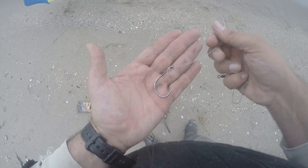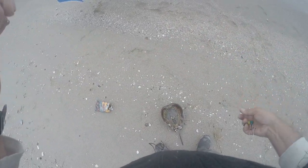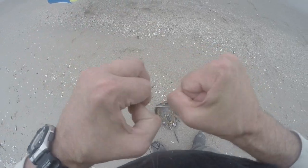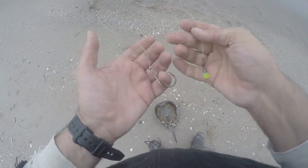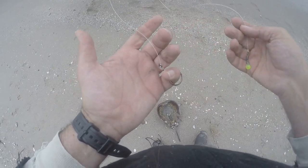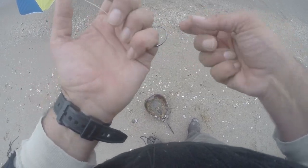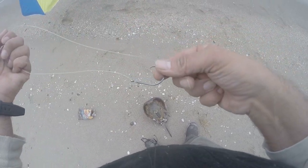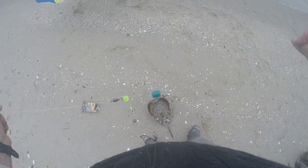All right, we're going to be doing some bait today. I'm going to start with a circle hook. A little early for those blues, but they could certainly be around. So if I start getting bitten off, I'm going to use a regular hook. But until then, I got the J hook working. And then I got a 6-0 circle. I got clam and bunker. So we'll see what's going on. I'm going to drop on a 6-ounce weight in a second.